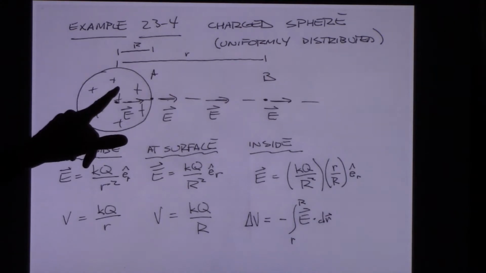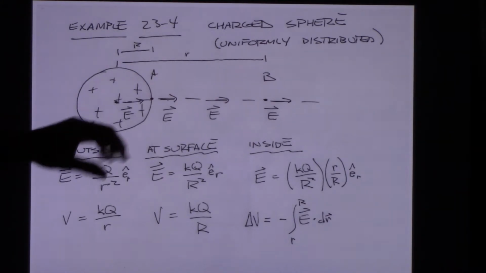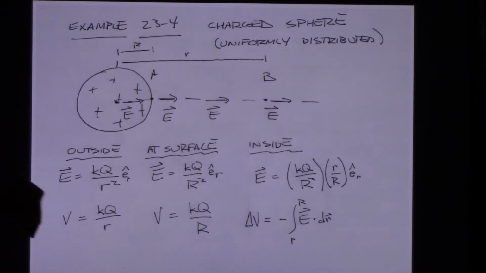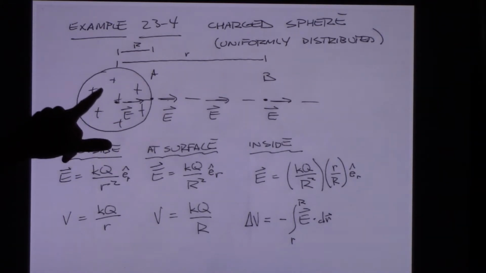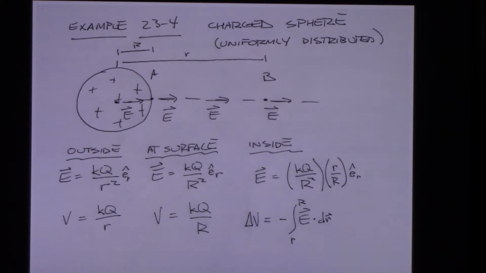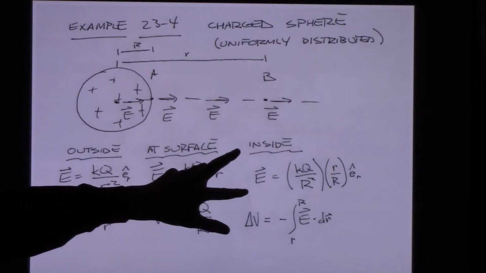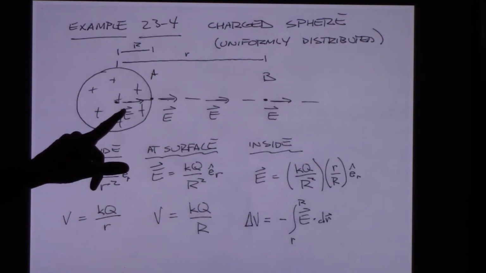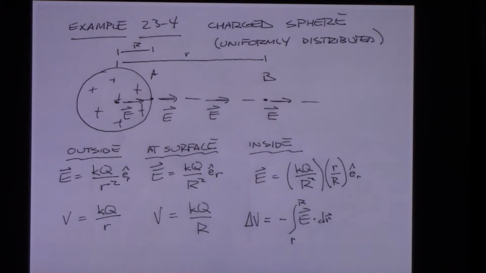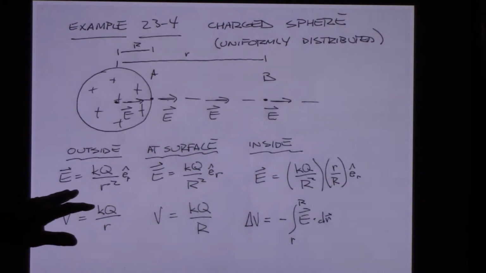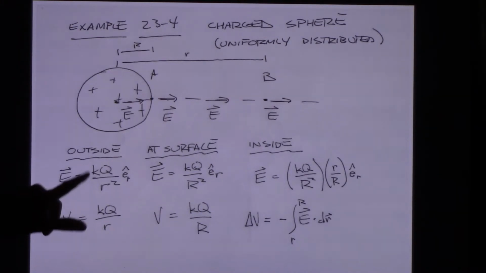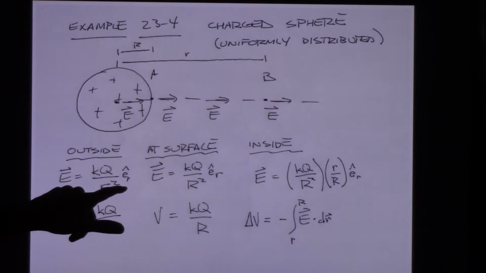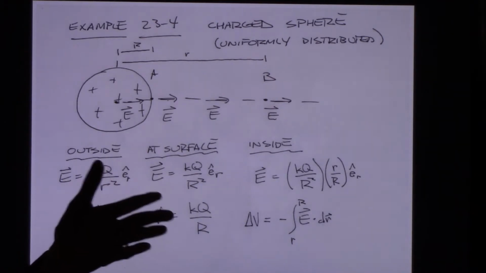And so anyway, here we go. Here is a sphere, and it's got a uniform charge distribution inside. So this time, the electric field inside is not 0. In fact, back in the previous chapter, we solved for this using Gauss's law, and showed that for a sphere of charge where the charge is uniformly distributed, the E field outside looks just like it did before, kq over r squared, and the unit vector is saying we're directed away from the center.